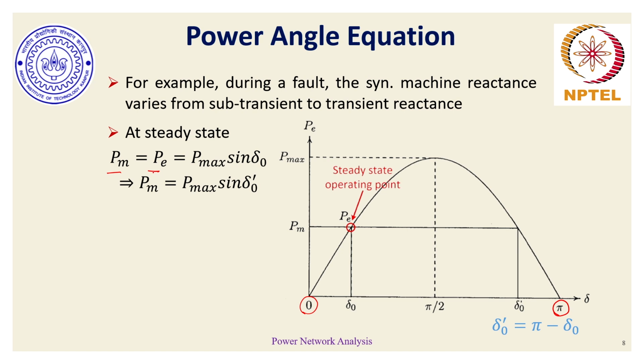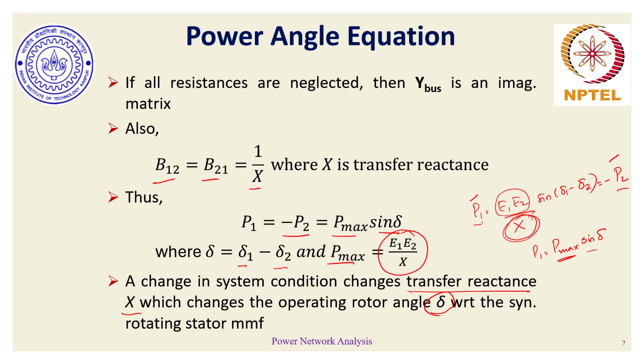Rotor speed is exactly equal to synchronous speed. The rotor angle with respect to the synchronously rotating frame is also not changing, and its initial value is delta naught, which is dictated by the loading present in the power network being fed by each of these individual machines. Delta naught is that operating point or initial equilibrium point that we need to know before we understand the importance of transient rotor angle stability analysis in terms of some disturbance, during which the P max value itself might change because the X value is likely going to change.